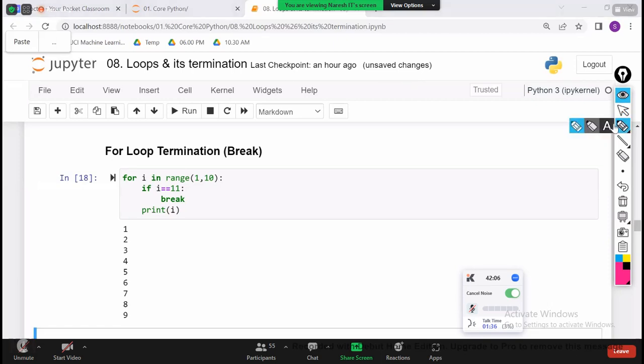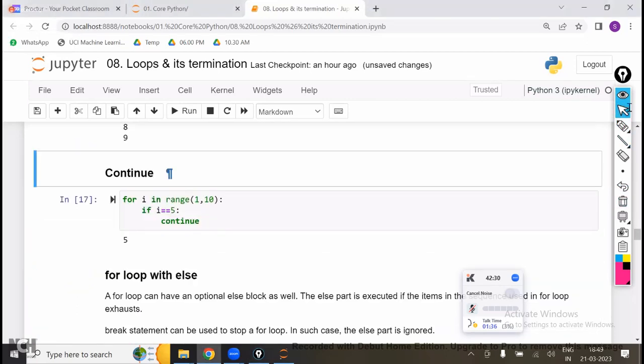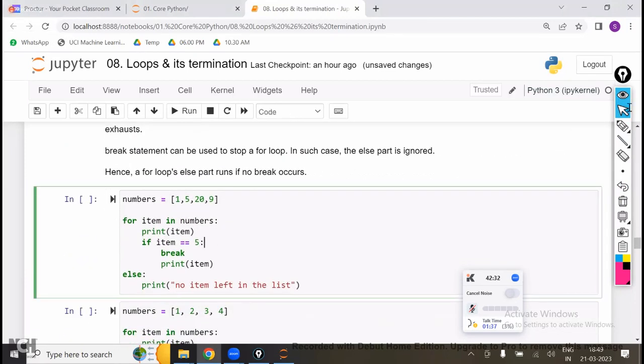The condition was never satisfied, so the if block was never used. Even if the break word is there, it is not used here. In this case, 1 to 9, last number 9, till 9 the condition was not satisfied. If the condition is not satisfied, why would it execute the break code?